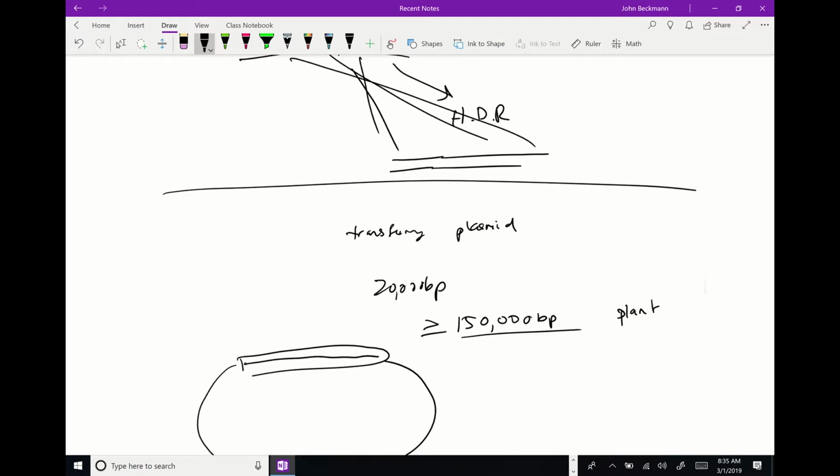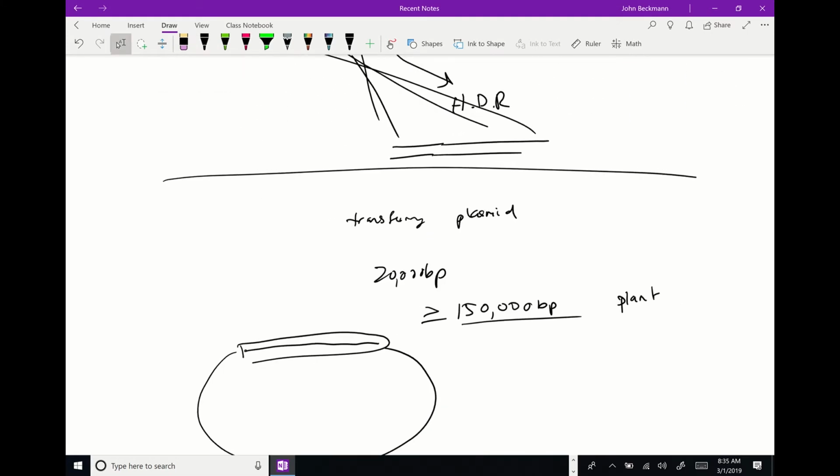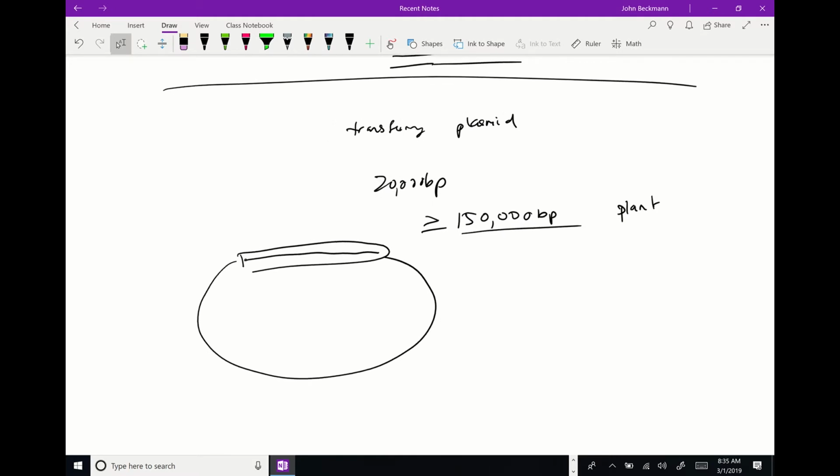With CRISPR, you cannot insert that big of a size of genes. And let's imagine we're going to change a plant. Let's imagine we need to add in a new metabolic pathway. So for instance, like golden rice, okay? In golden rice, they introduced a whole metabolic pathway to synthesize a particular vitamin, okay? Do you think that's going to be one gene or 10 genes? It's going to be multiple genes.